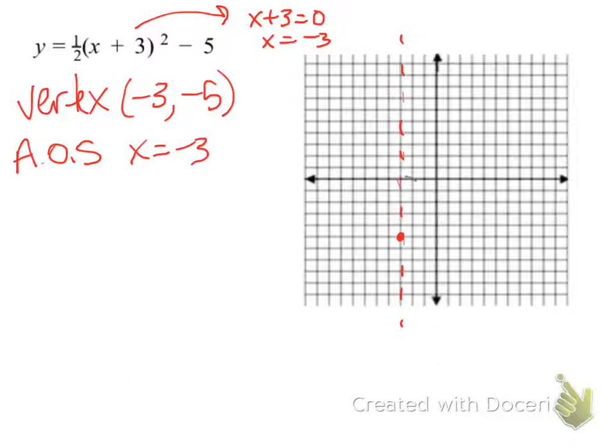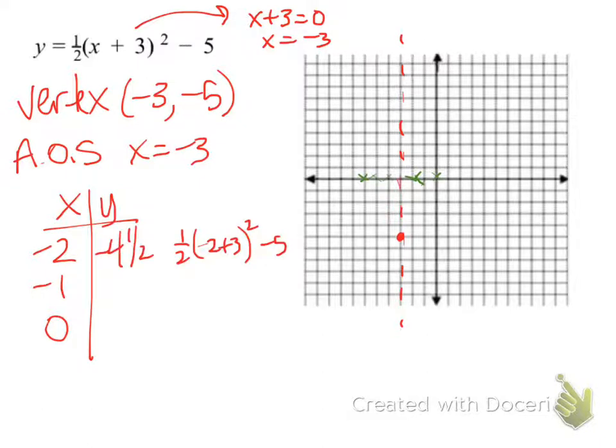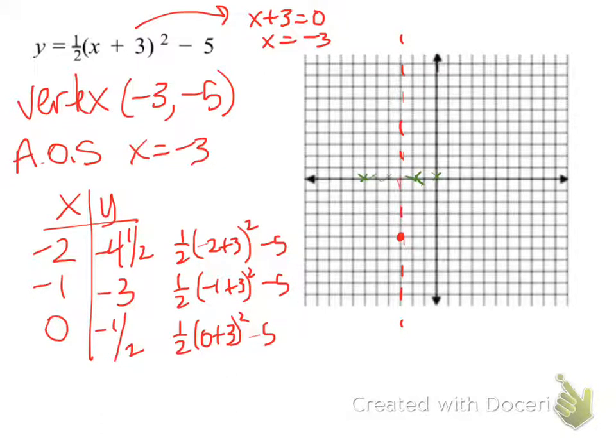And then remember, we can pick either 2 points to the right or 3 points to the left of the axis of symmetry. And I'm just going to pick -2, -1, and 0. And when you plug those into the function, you'll get -4.5, -3, and -1/2. So then we're going to go ahead and plot those points. And then, of course, using that axis of symmetry, just like we did with standard form, we're going to plot those reflections on the other side to get the other half of the parabola. And once we've got all 7 points graphed, we can draw our line through it, and we have a parabola.